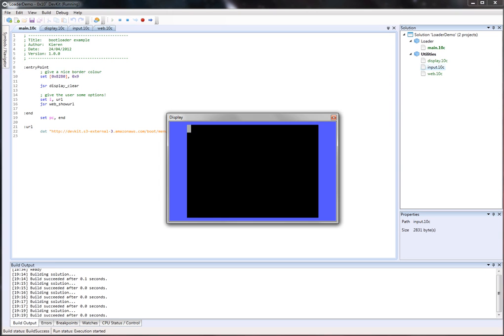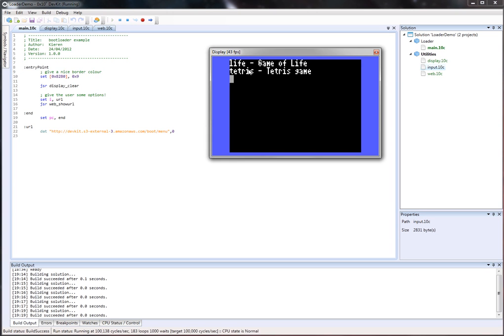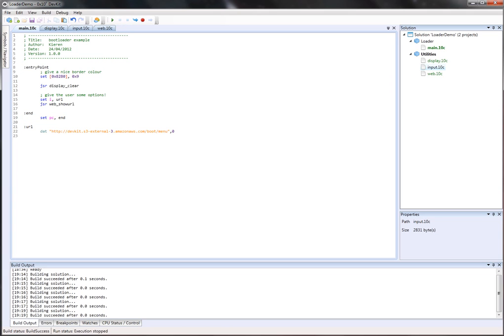Let's give that a go. There we are, perfect. Downloaded, displayed on the screen. At this point, if I break, you can see it's just stuck in that infinite loop. After that, the user's going to want to select from the menu, and we're going to basically let them type a file name, which is the file that they're going to download and jump into next.